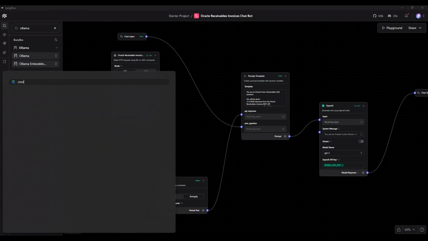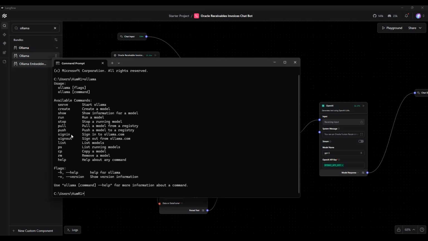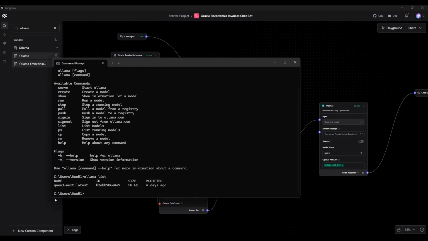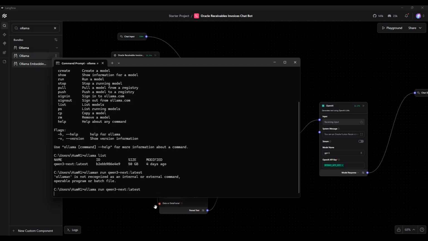Let me go to... I don't know if you have any model available, but if I run ollama list, I'm sorry, I'm deviating a little bit. I just wanted to show you. For example, I have this Qwen 3 model installed on my machine. So let's say ollama run. Oh, sorry. Let it keep running in the meantime. We'll come back to this.